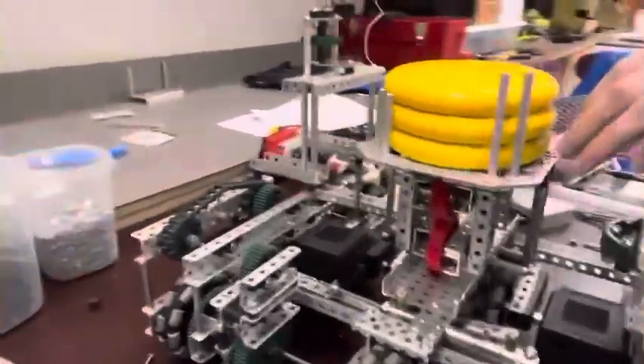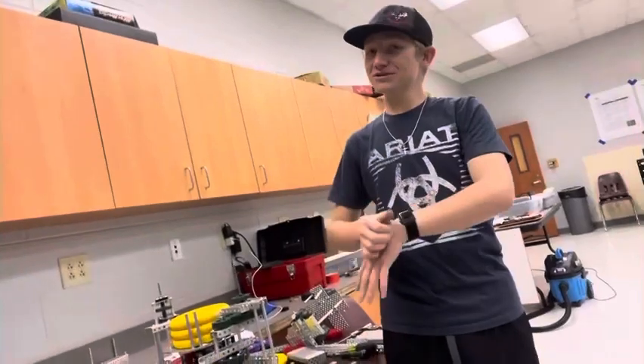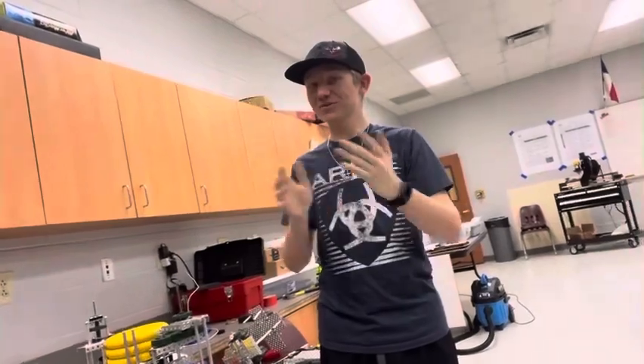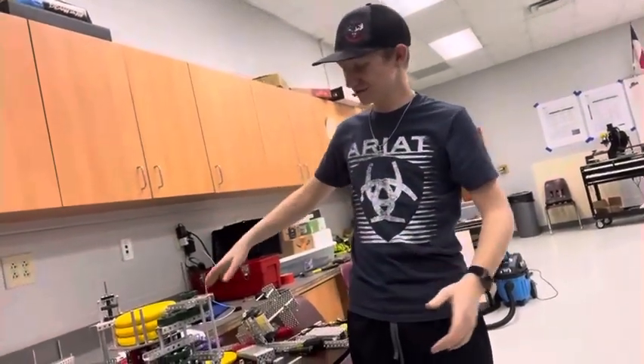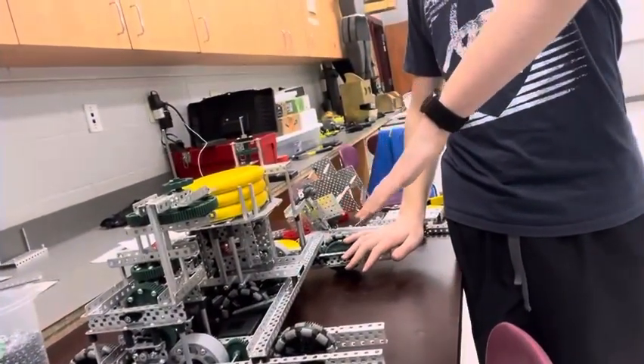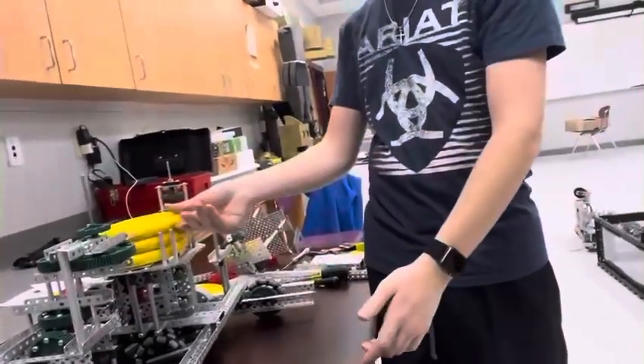I added a guide to it on the other side. Got a lot of standoffs today. I also came up with some ideas for match loading. My intake is a lot lower than Bobby's, so I have less problems intake-wise than what Bobby had, and I also gave myself a little bit more room. Basically, my plan for match loading is just have my intake start from down here, go up, and then a match loader comes in right here at an angle, then slides into the intake, then comes up, and it just slides over the top like that, and it's on.